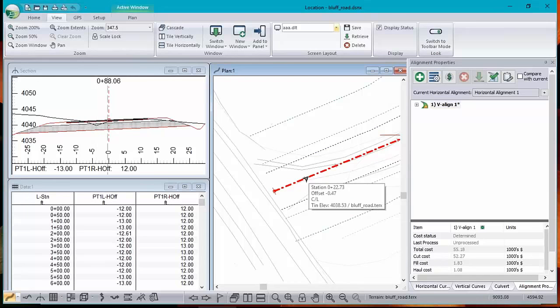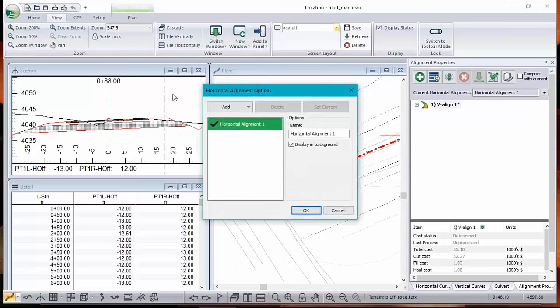Let's add an alignment to represent the fillet. So instead of drawing a circle in my terrain module, I'm going to add a new alignment. This is new in version 8. I'm going to add an alignment. Oh, by the way, this is the alignment properties panel. I'll show you how to get that if it's not open on your computer. All you need to do here is give it a name.